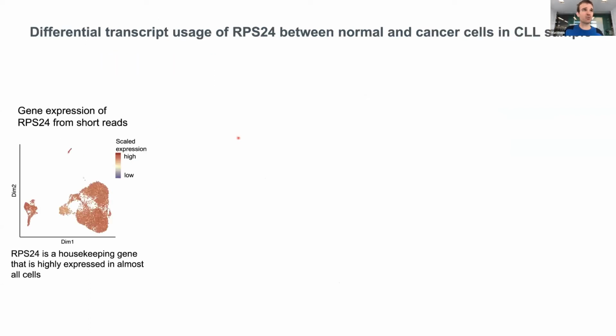So to give you an example, first we show the UMAP from the short read data. This is the top gene that comes out of that analysis for the CLL2 sample. It's a housekeeping gene, RPS24, and it looks pretty uninteresting, pretty high expression across all the different clusters, all the different cells in this data set.